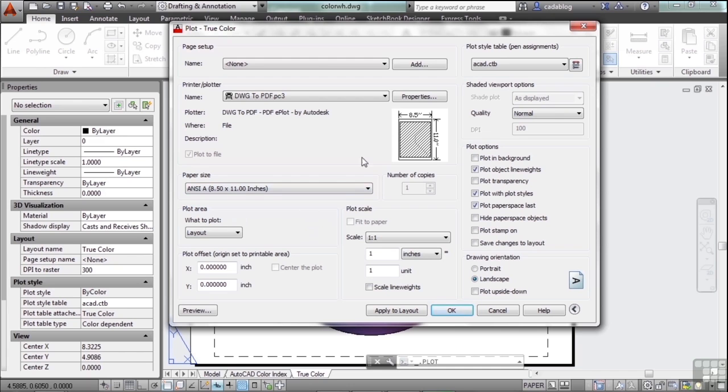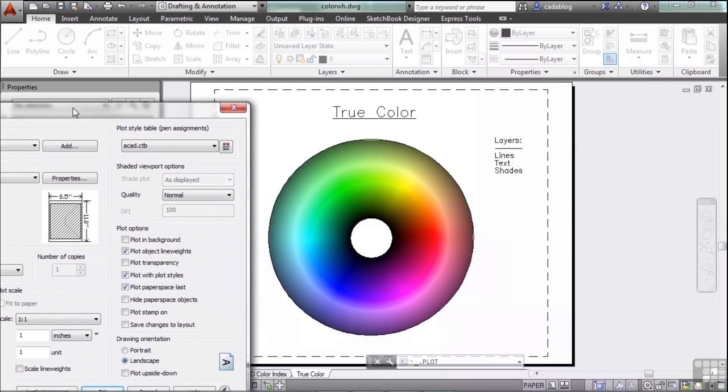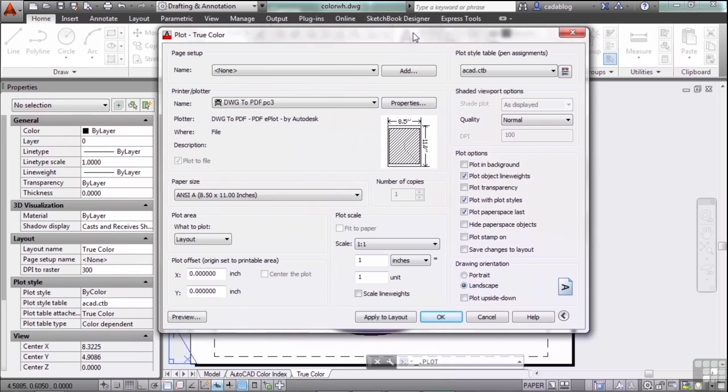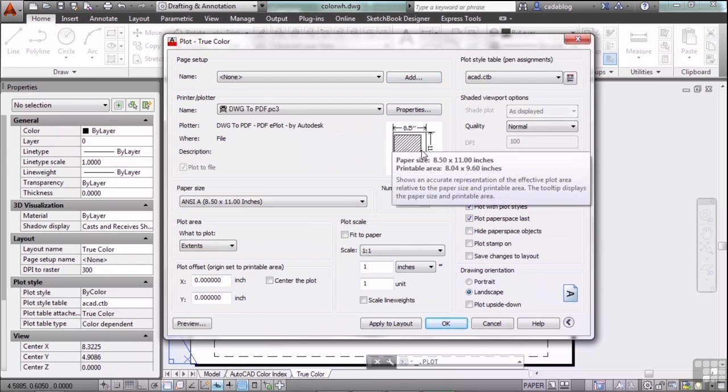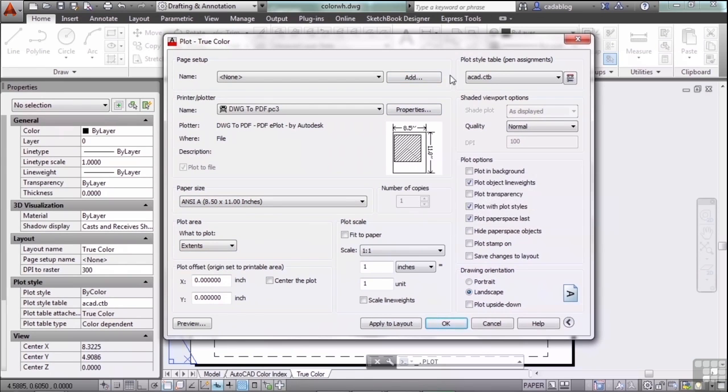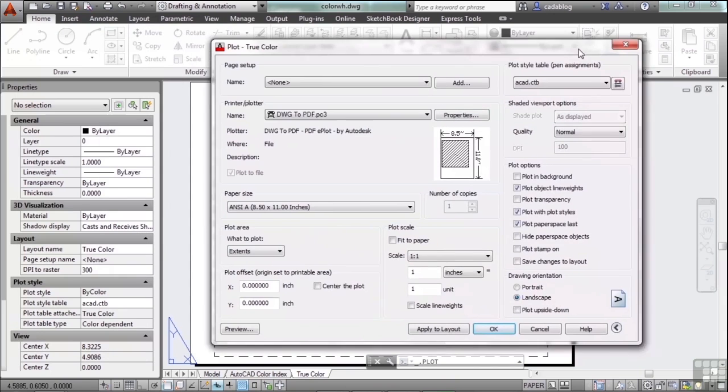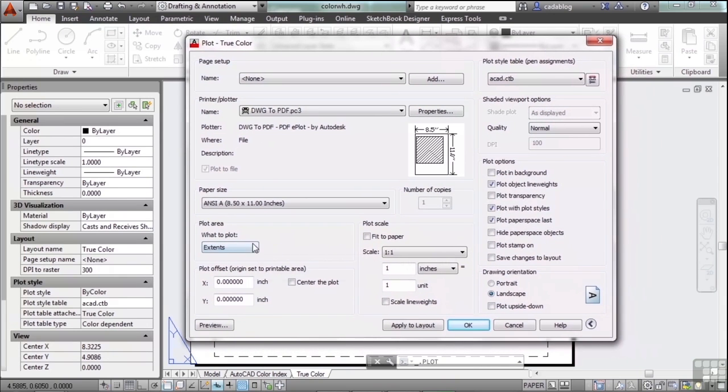So this is going to just be a regular A-size drawing, 8.5 by 11. We use that here in the United States quite often, and so that's what I'm just going to use. Now we have to pick the plot area. What are you going to print out? So you have a few choices. The display, which will print just what you're looking at. So if I move this out of the way, what we see here on our screen, that's what's going to print. You can print to the extents. As you can see in the little preview right here, this is the extent of our drawing. Not real big, but it'll fit on the paper.